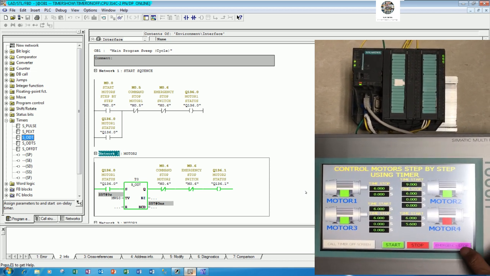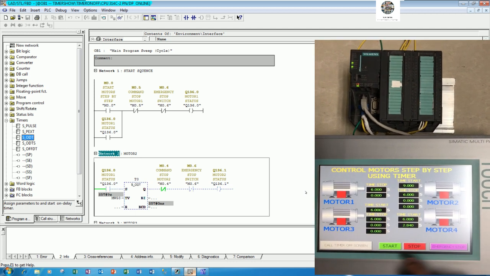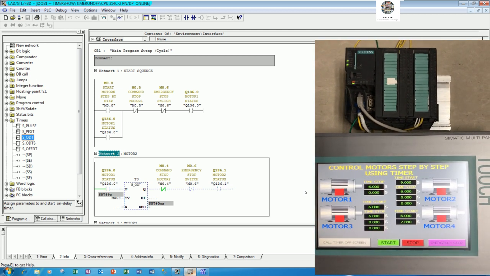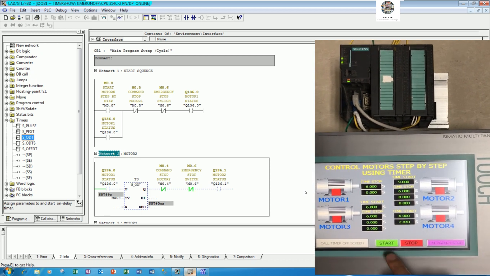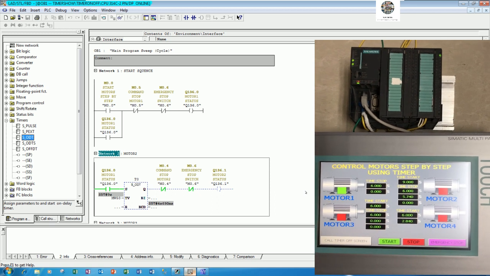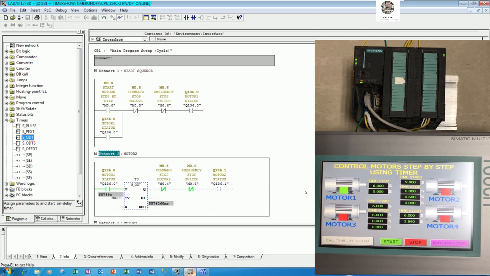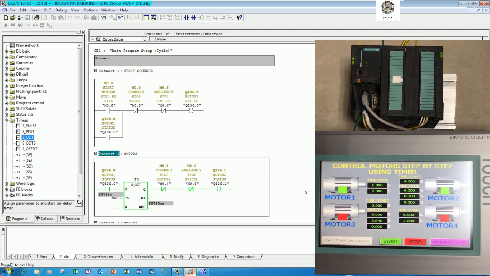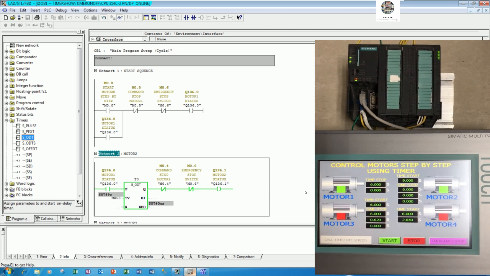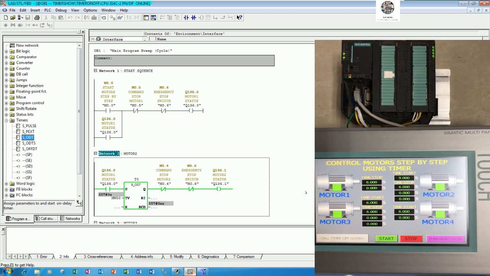If we have a problem, we can push emergency stop. We can stop all the motors. Yes. And restart again.